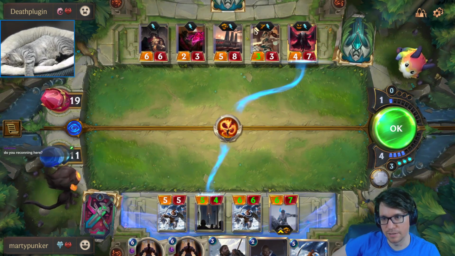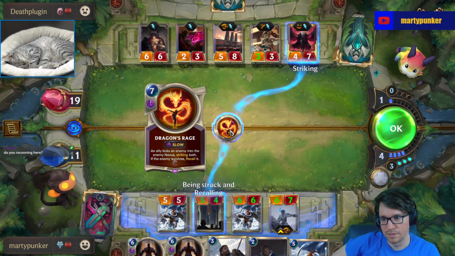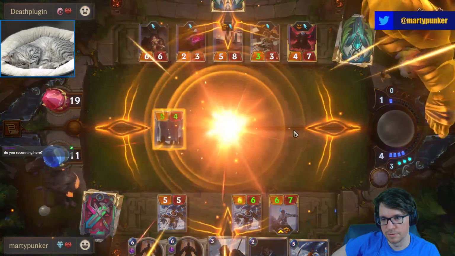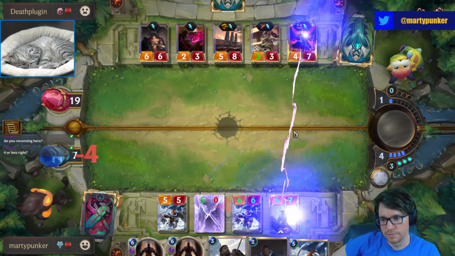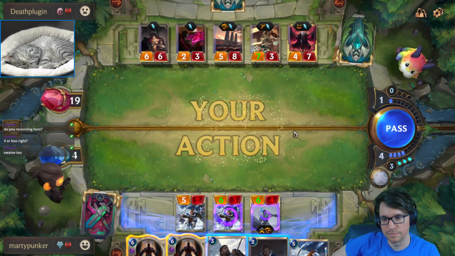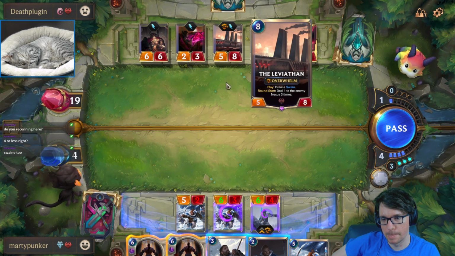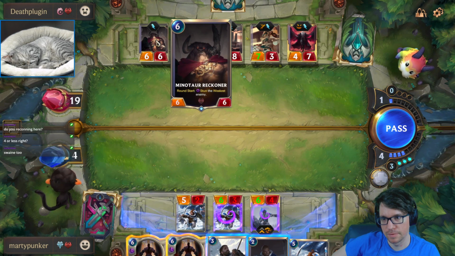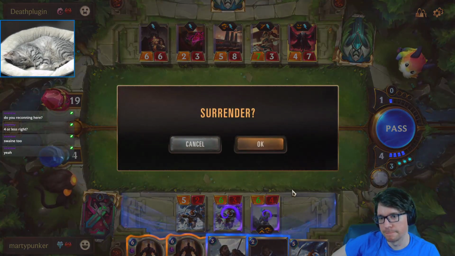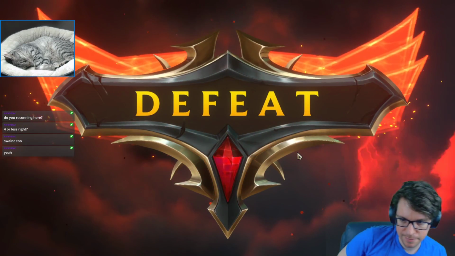What does Reckoning? It kills this and this? Swain too? Yeah. I think we're just dead to this though. This stuns our best thing, and then, yeah, we're just dead. Just very, very dead.